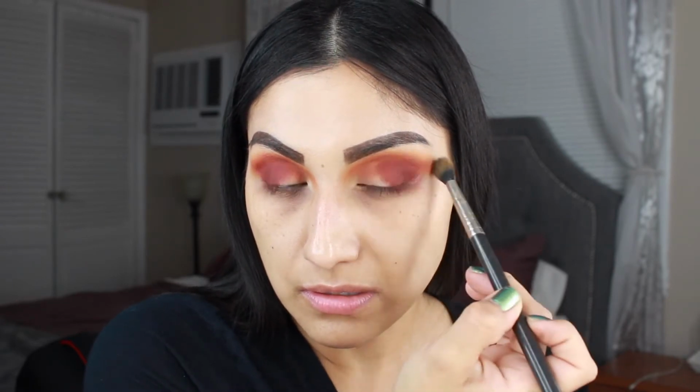I'm going to go back in with that shade right here, the one we started. Go in with that blending brush and just blend that out. Now I'm going to go back in with that concealer that I used to clean up my brows, and my Morphe M421 brush. I'm going to grab a little bit of that, and I'm just going to cut the crease.